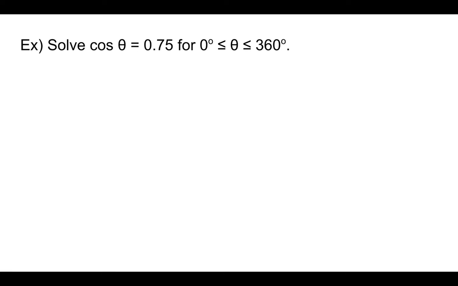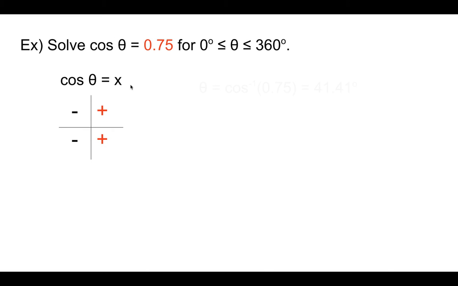Okay, now let's use all of this to actually solve cosine from 0 to 360. And now every trig function, when you solve it, will have two answers, two angles that produce the exact same side ratio, right? Except on the axes. So the axes are different. So let's do this. I want cosine of theta equals 0.75. All right, so since it's cosine and since it's a positive number, I could possibly make triangles in the first quadrant and the fourth quadrant.